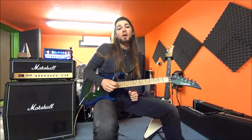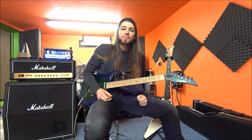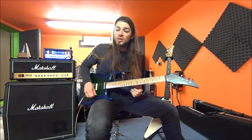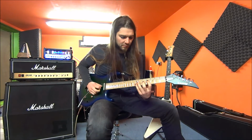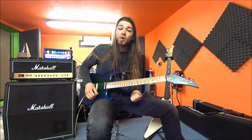So just like with the Marsden solo, we're not going to start on beat number 1 just to keep things interesting. Instead, we start on beat 2 this time. We're going to play our 3 scale notes on the G string before sliding into fret number 7 on the D string.